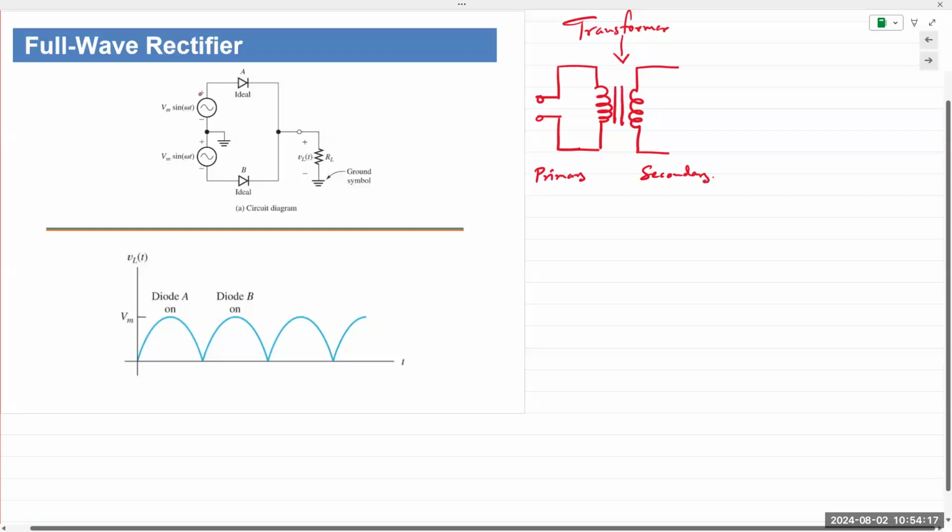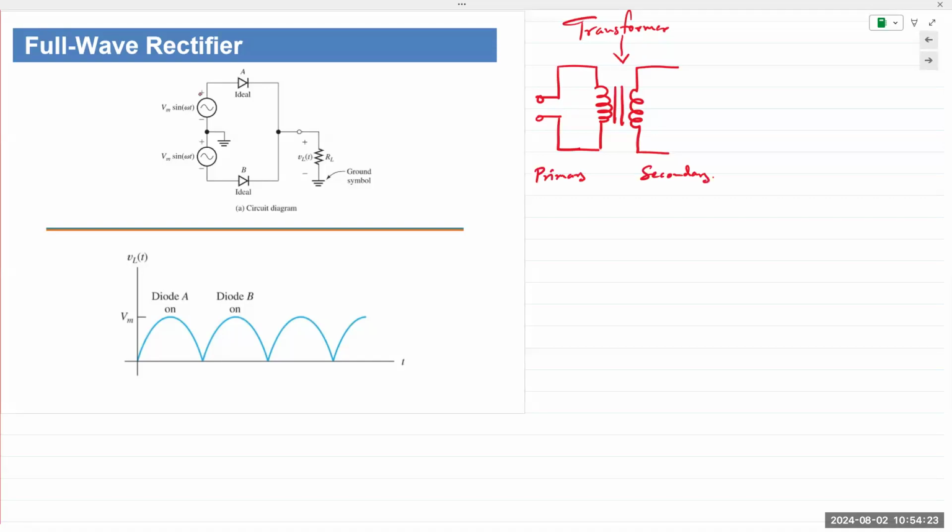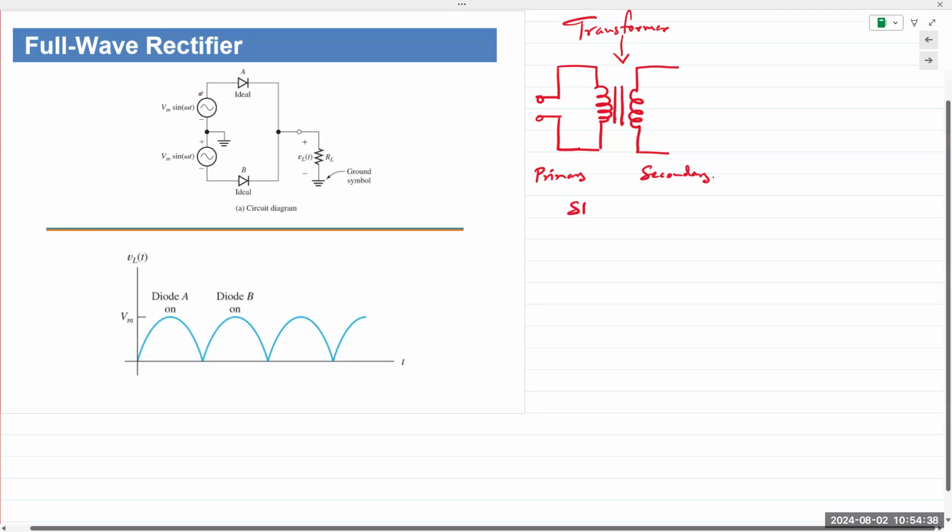So you have a primary inductor and a secondary inductor. They're both physically in contact. They're tightly wound around the same coil. And there's a lot of equations and derivations that take place. But in short, depending on the number of coils, you can either step up the voltage or you can step down the voltage.